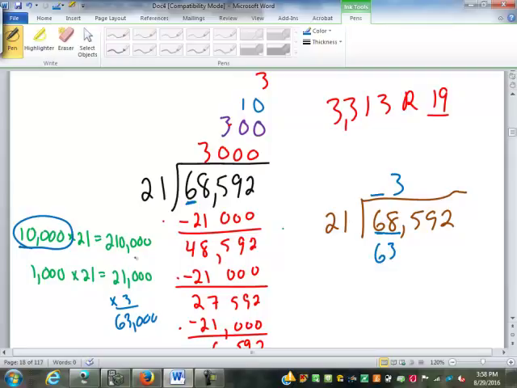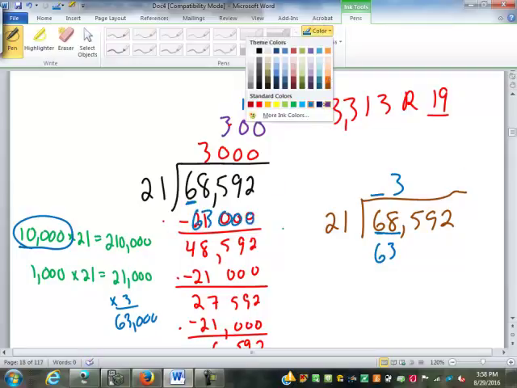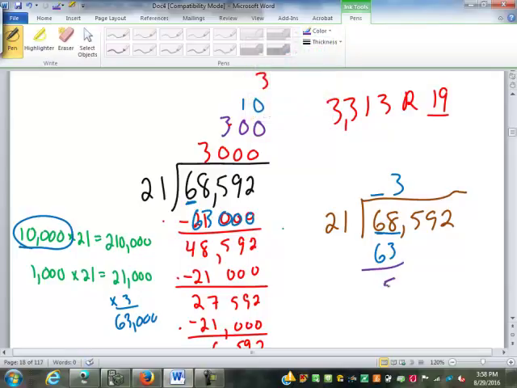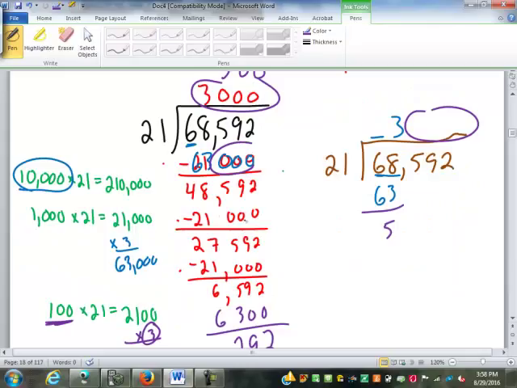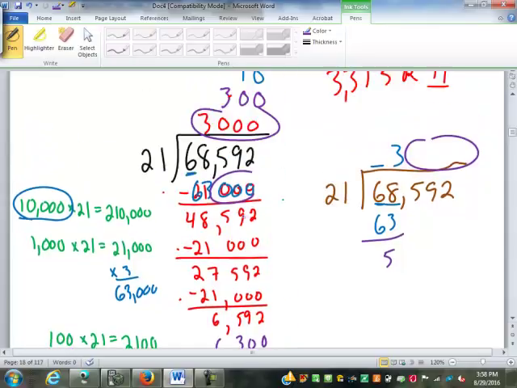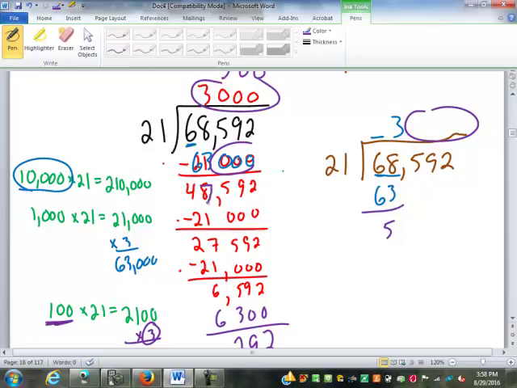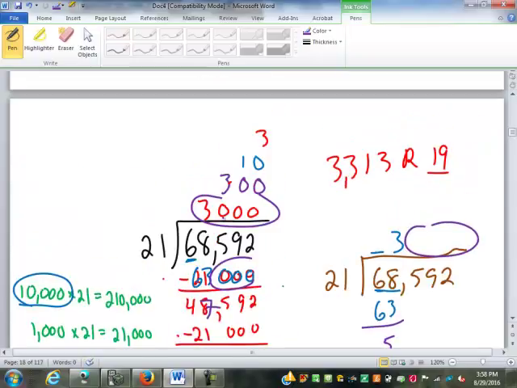Now, like we said here, we could have done this times 3 and did 63,000 here. 68 minus 63 is 5. Notice that's exactly what we did here, only we left out the zeros here. And what did I do wrong there? I subtracted wrong up here, didn't I? That should have been 7. Oh well, you guys get the point. I screwed that up, but it's all there. The process of long division we were taught is the same as this process. We're just leaving all the zeros out and shortening it up and going 1 digit at a time.